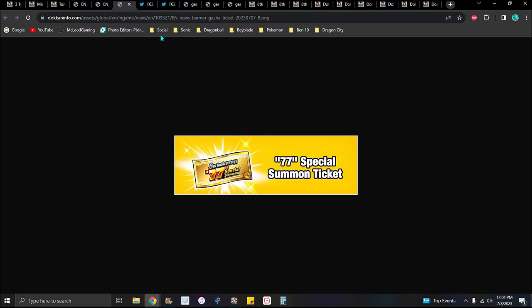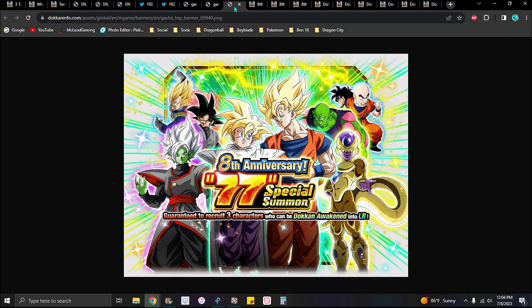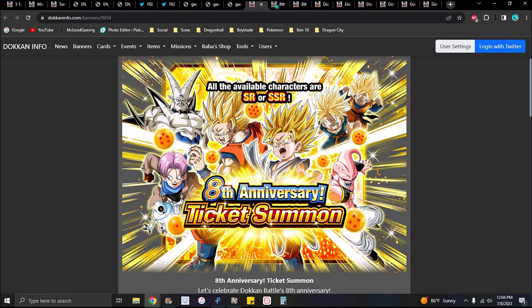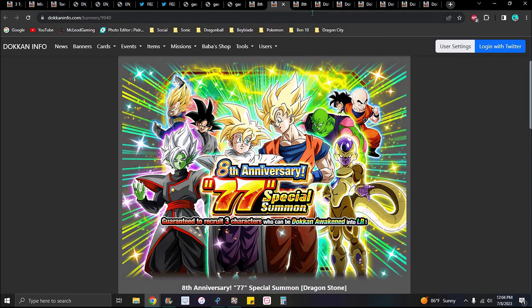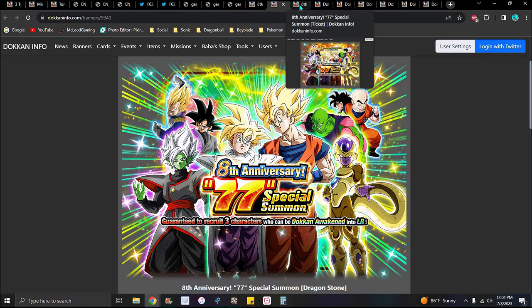And the 77 tickets, again, part 1, part 2, part 3 will have a set amount of tickets. The very last part, part 3, will have the last 77 tickets, so you get 7 on this banner. Again, it's still the inverted version of the banner. I don't recommend summoning on it, but if you want to, go ahead. It's only 300 stones. But if you don't want to, a lot of people aren't going to do it. I don't say do it either.